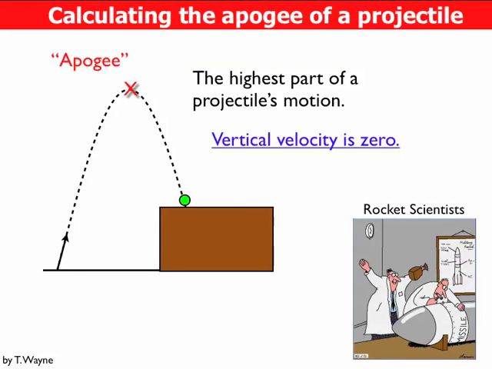One of the key characteristics of this highest point of motion is the fact that the vertical velocity is zero at the highest point. Just the vertical, the horizontal still is something else. So we're going to use this fact to solve the problem and answer the height to apogee.